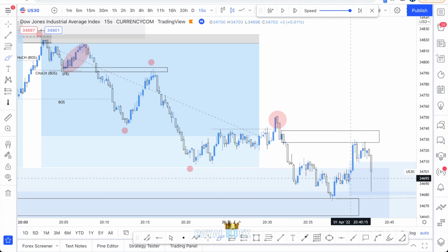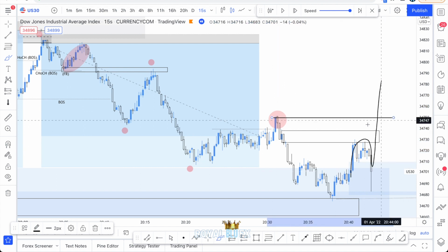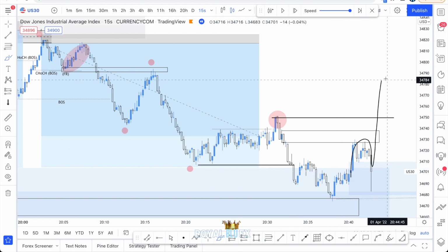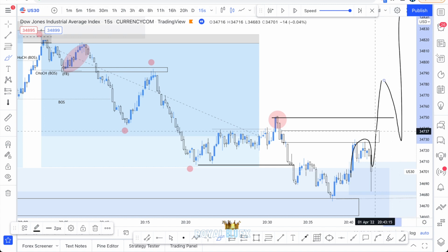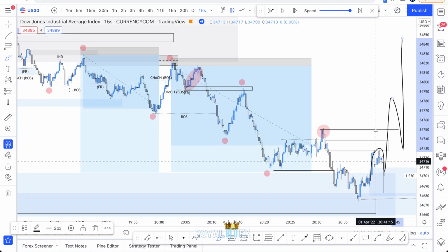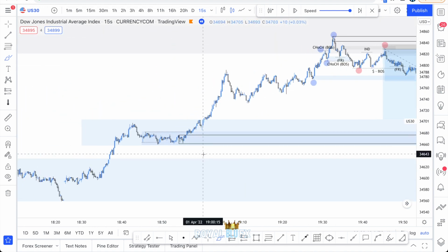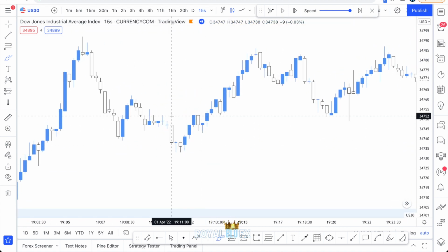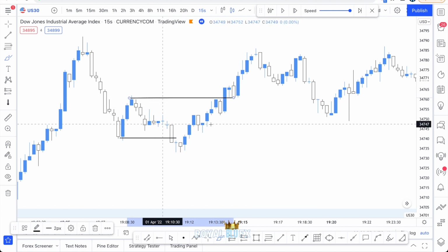Maybe if we had a failed reaction here, like this, and price breaks above, now we have a new failed reaction. We have this as a failed reaction. We can wait and anticipate for the markets to get back, and then strike there to look for buying opportunities, like this. Okay? Failed reaction, again, is very simple and very easy to see in the markets. You just need to wait and anticipate for them to come to you. All right, as we see here, we have another break of structure to the downside and another break of structure to the upside. This is a change of character.